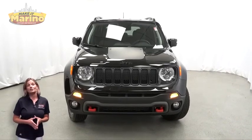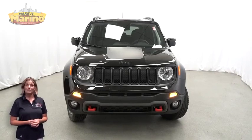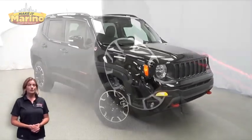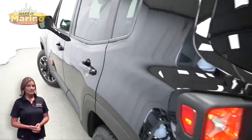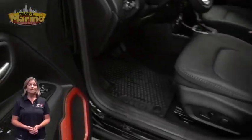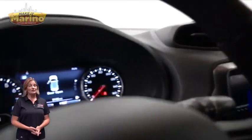If you're looking for a functional compact SUV with reliability and safety for your whole family, take a look at this 2023 Jeep Renegade Trailhawk in black clear coat with automatic headlamps, front fog lamps, 17-inch aluminum wheels, blind spot and cross path detection, rear window wiper and washer, heated front seats, heated steering wheel, and only 5,000 miles on the odometer.